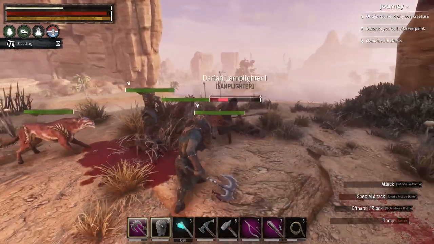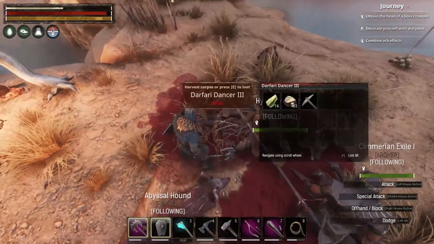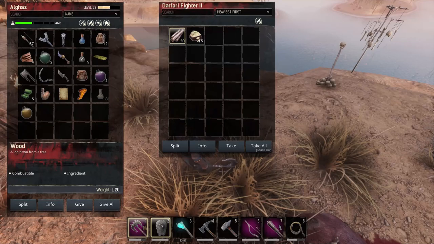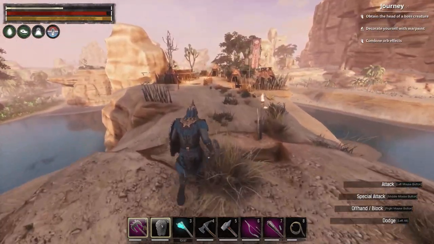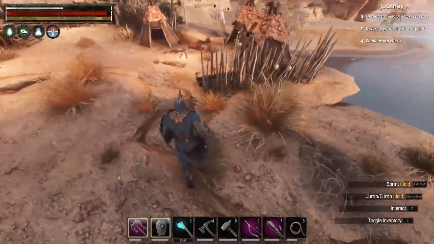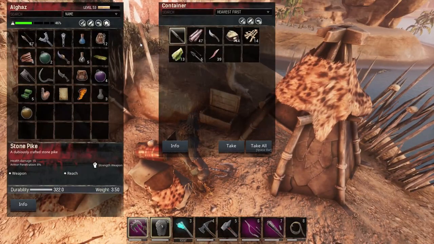Oh, hey. Oh, well. If I'd known a lamplighter was going to be there, I would have tried harder to get it. Purple. And another volatile gland. Yes, we're going to have to do that as well. Try and find an alchemist of some sort. Nothing I want.